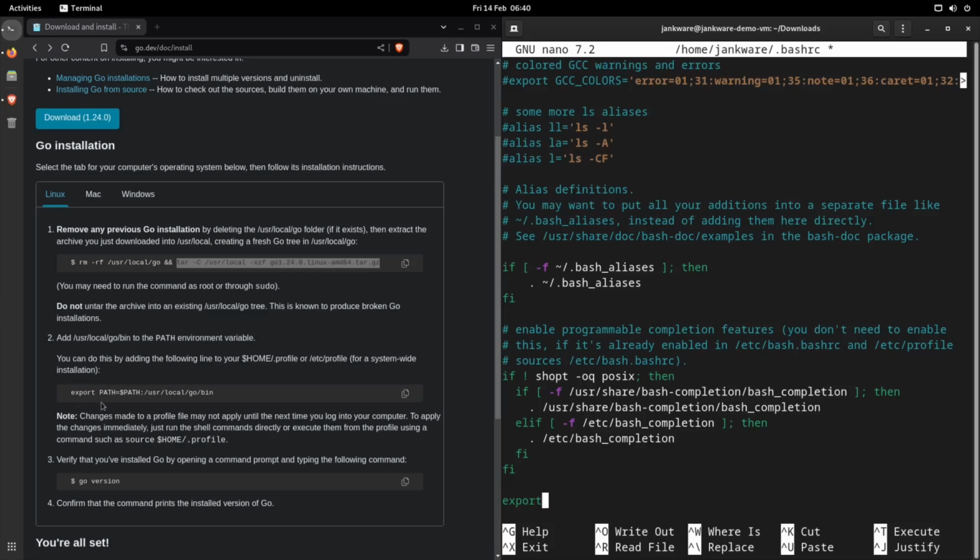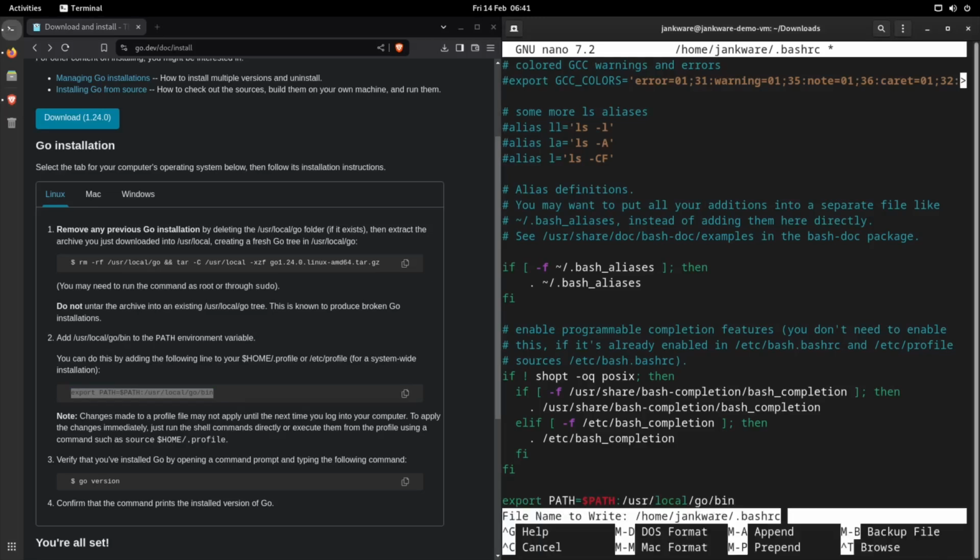So what it says is export PATH, and that's where we've just installed Go. So export PATH=$PATH:/usr/local/go/bin. Right, so that's exactly what we're going to do. I'm just going to copy and paste that in rather than type it. So copy, paste, yes.